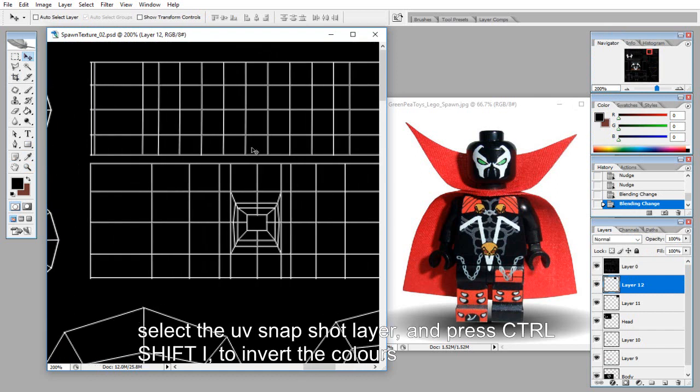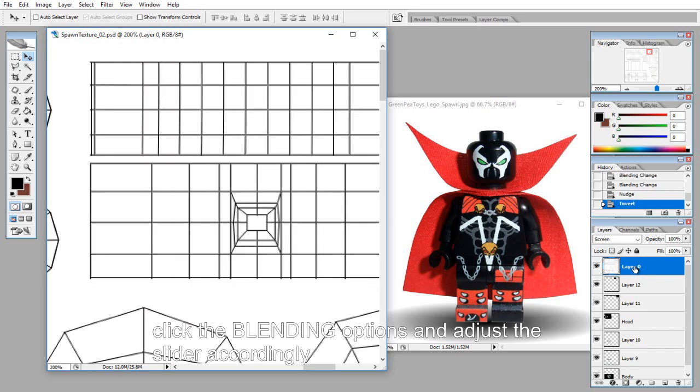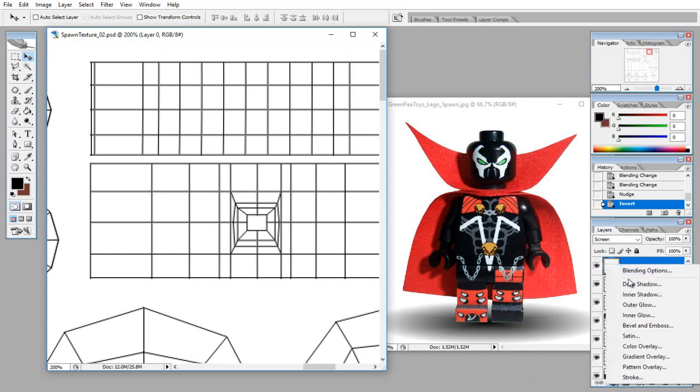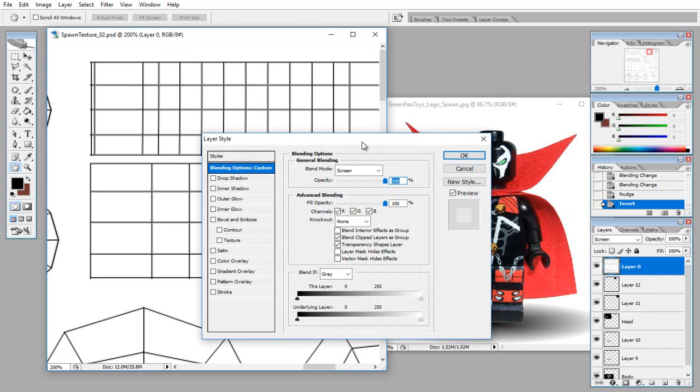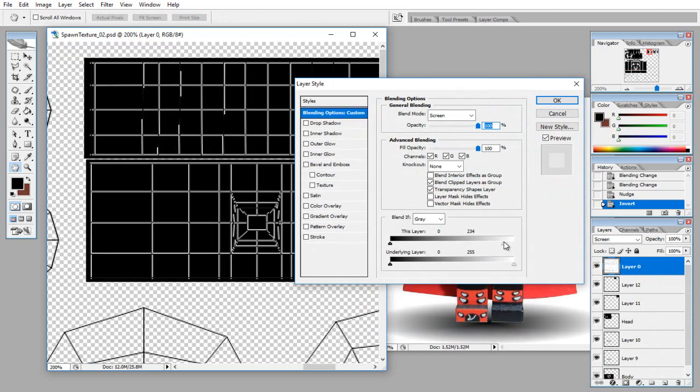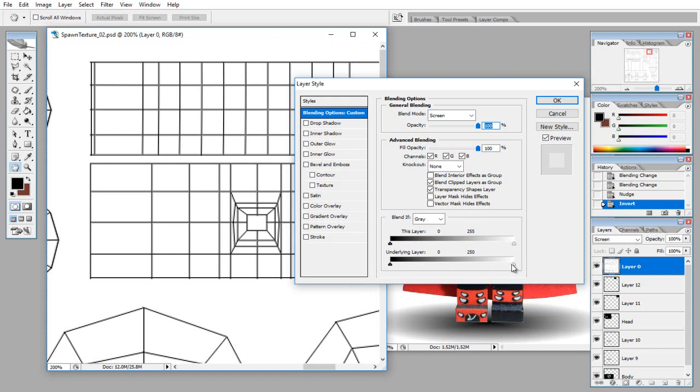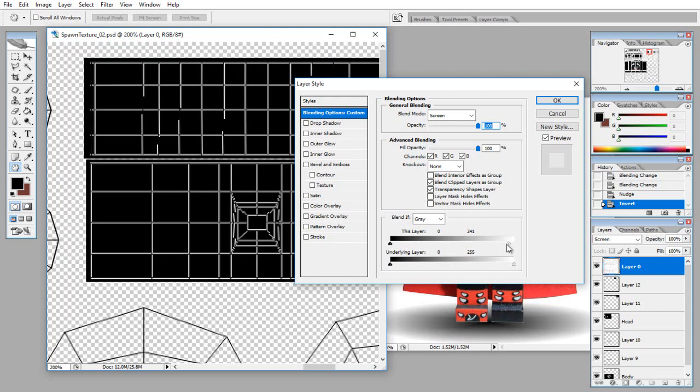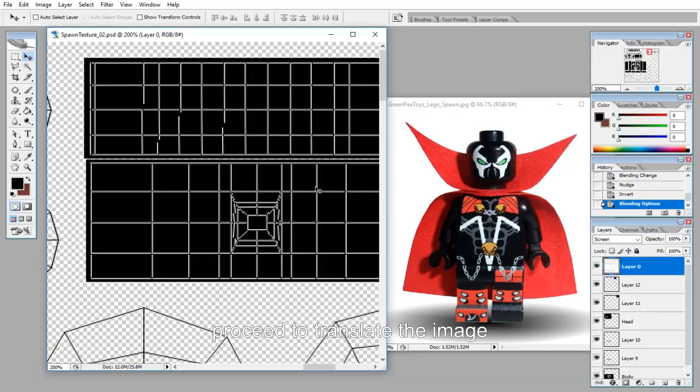Select the UV snapshot layer, and press Ctrl+Shift+I, to invert the colors. Click the blending options and adjust the slider accordingly. Proceed to translate the image.